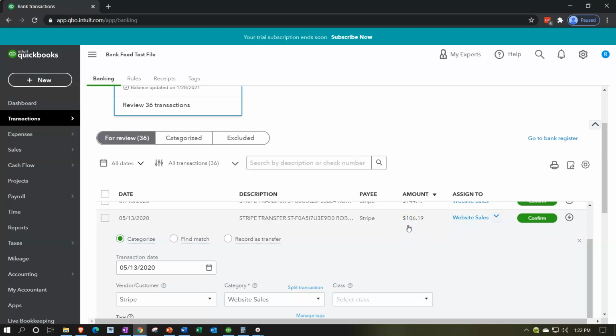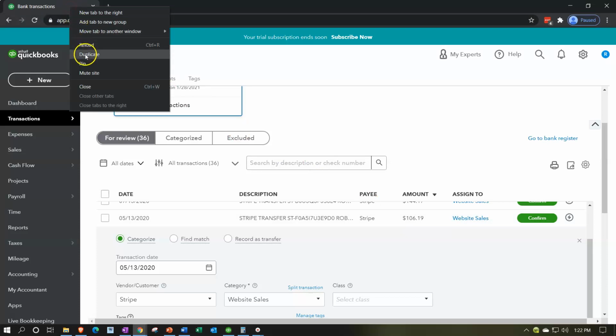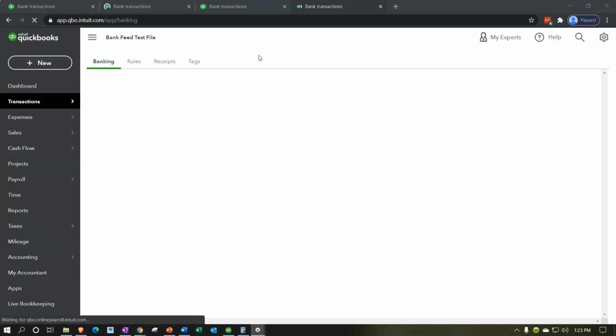Let's first open up our financial statements and then another tab to work in. I'm going to go up top, right click and duplicate this tab. I'm going to do it 2 more times. Right click and duplicate again. Right click and duplicate again. These tabs are multiplying like crazy, like rabbits. Little rabbit tabs are duplicating.